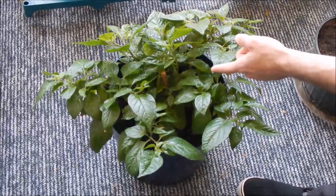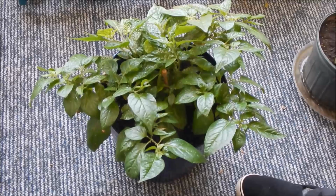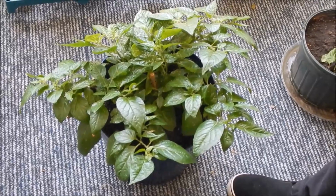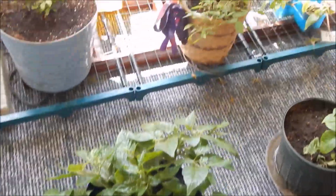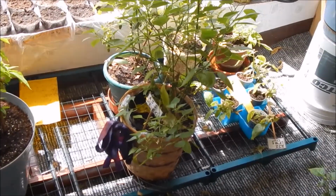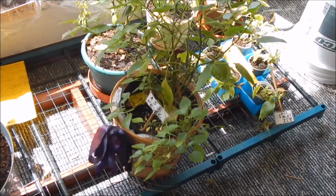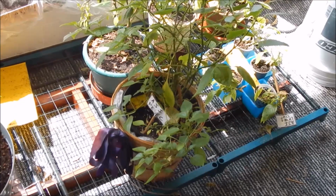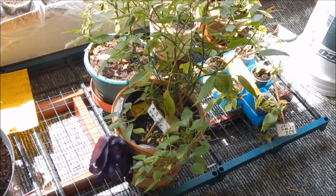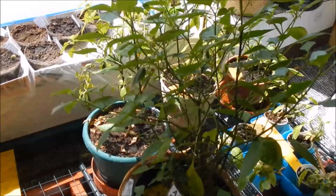So then we've got the Scotch bonnet red here. There's a few buds in and about, but I have yet to see peppers on a lot of these. That's why I was really happy that the serranos are starting to do something. The ahi penic, that one is this guy here. It was actually pretty shriveled up the other day for some reason. I gave it a bunch of water, and as you can tell, from Saturday to today, all the leaves were curled up into a ball almost, and it's pretty much made a full recovery, so pretty hardy plant. Again, we've got some budding going on along the top, but no actual peppers on that one yet.